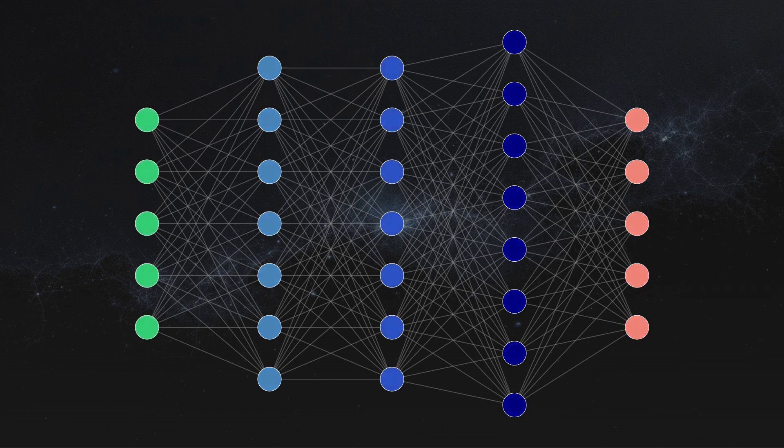It sounds complicated, but it isn't. Data processing involves simple multiplication and addition. Each connection between neurons in successive layers is responsible for multiplication. The results of these multiplications are then summed up, and a bias is added to them.